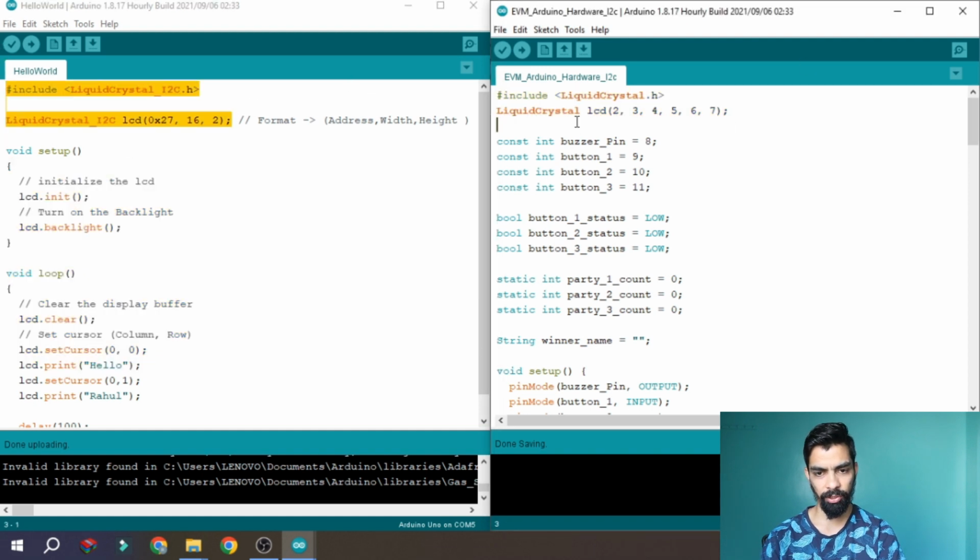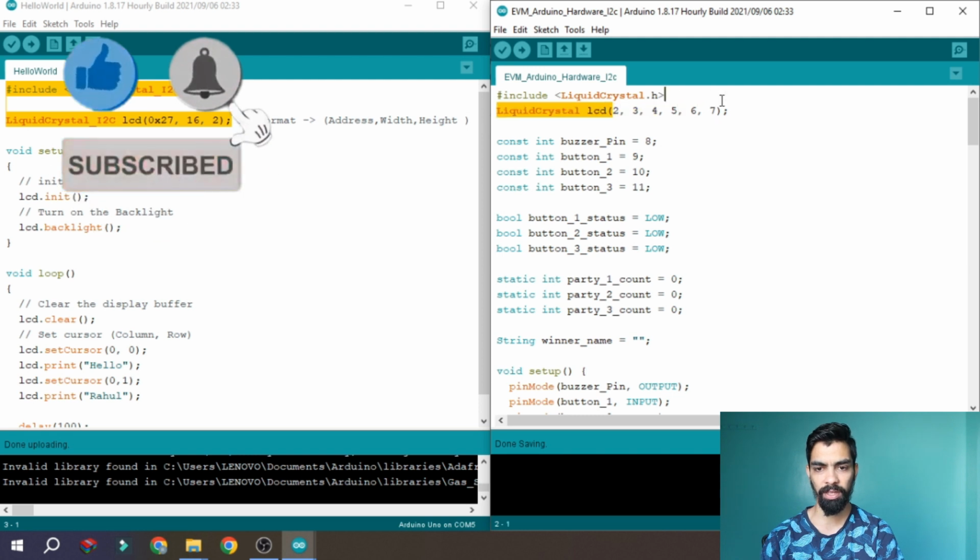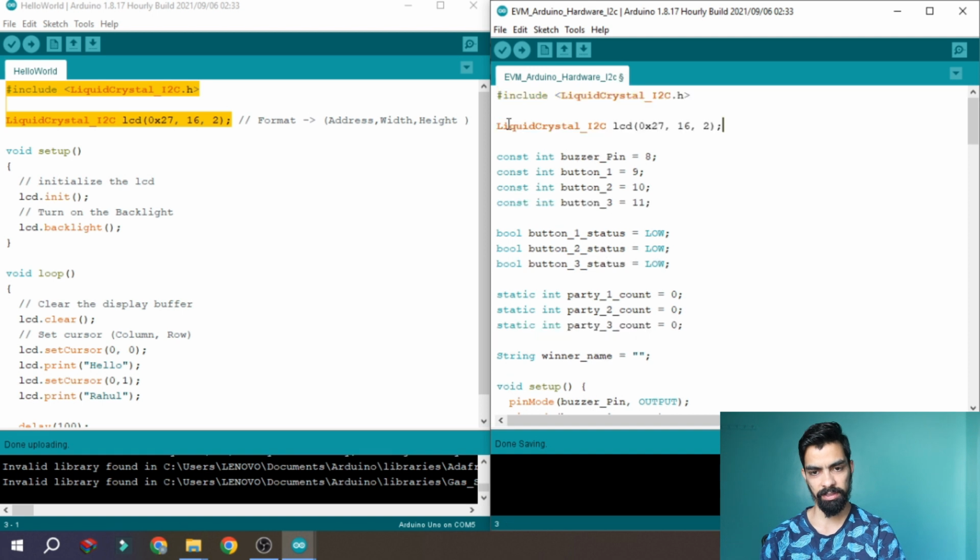And then this pin number you also don't need, because this is used for the LCD, and now we are not using LCD GPIO, so these pins are free. So this pin you can use for the other sensor also. So I will replace this like this. Whatever the LCD part, I replace with the I2C and liquid crystal with this.